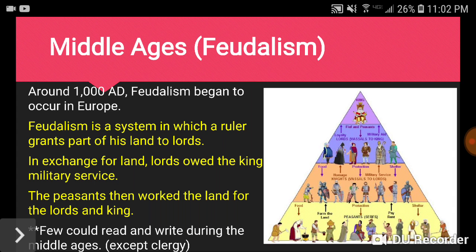Here's just another picture of what feudalism looks like, with the king at the top, a smaller group with less power than a king, where they can give land to their knights, and then the knights are expected to protect the nobles and the king. And then the peasants, the majority of the kingdom or the empire, are just working the land, doing jobs that they're taught through an apprenticeship, like a blacksmith or farming.